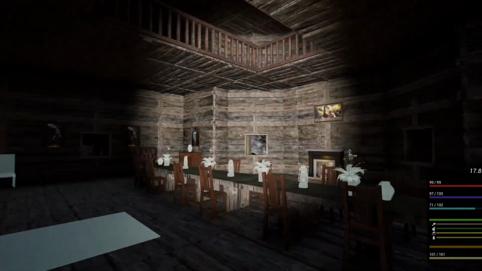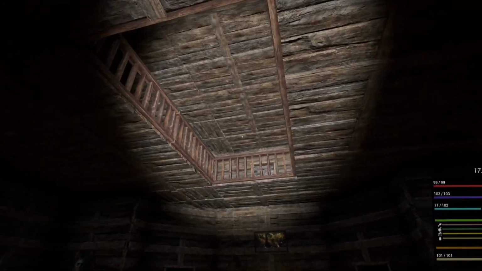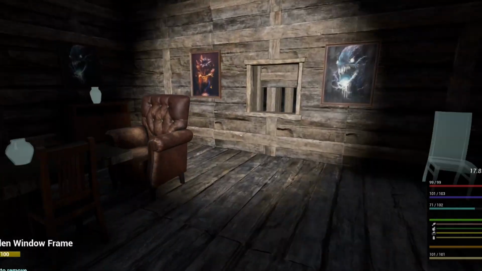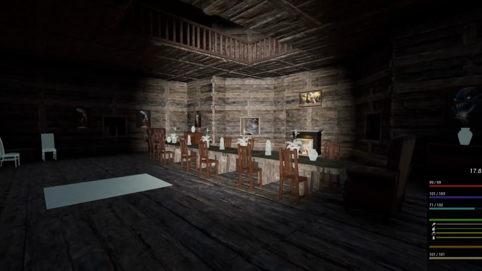What else do I need in here? I wish I could get a chandelier. A long chandelier, hang it from the ceiling. That'd be funny. But I'm gonna go ahead and call this episode here, guys.